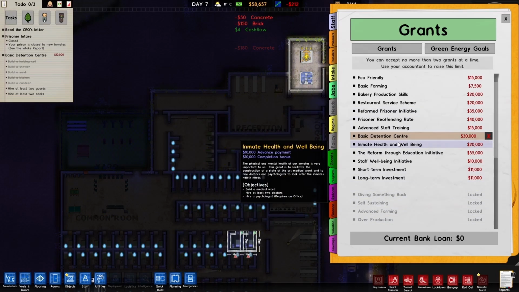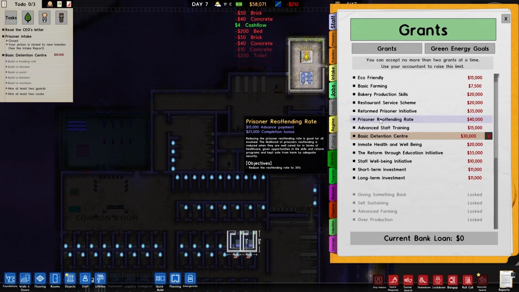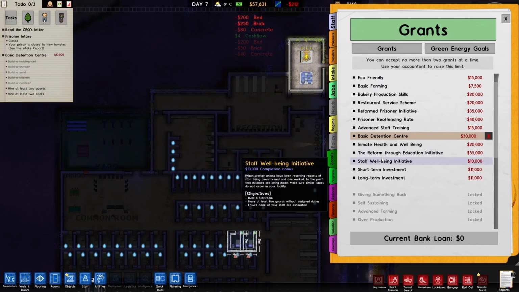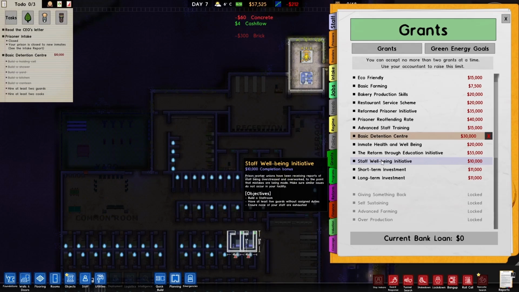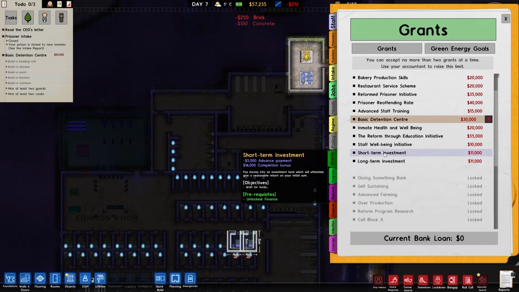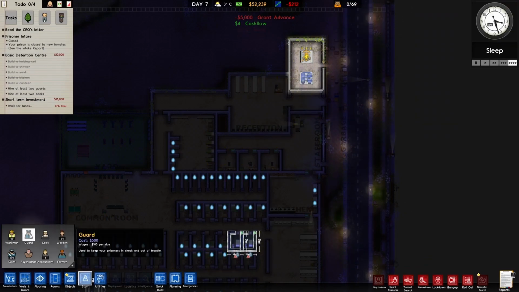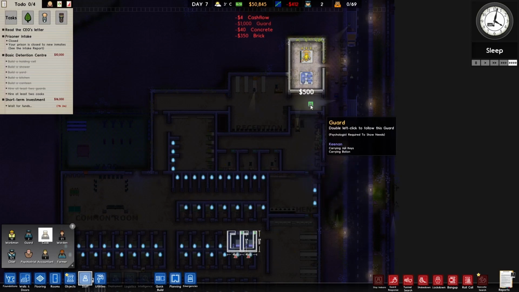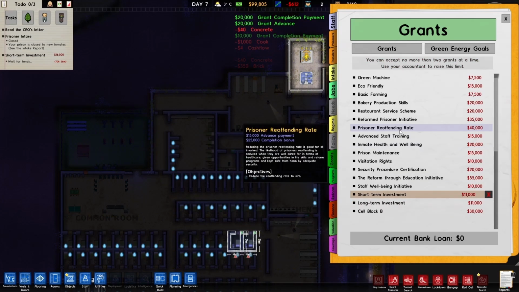Let's have a look, see what else we can get for a second. Service, bakery, no, don't want any of that. Inmate health and well-being, it's a bit early for that. Staff well-being. The staff room have at least 5 guards without assigned duties. None of your staff are exhausted. Let's take short-term investment. Do the hiring of the 2 guards and the 2 cooks. There's that one, and then we'll go basic detention, basic cell block A. That's what I meant to say.